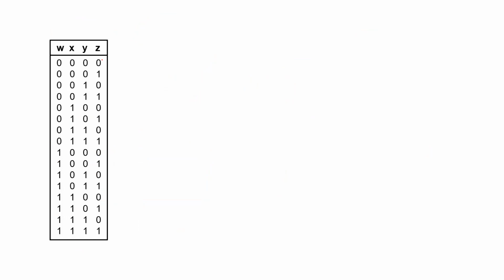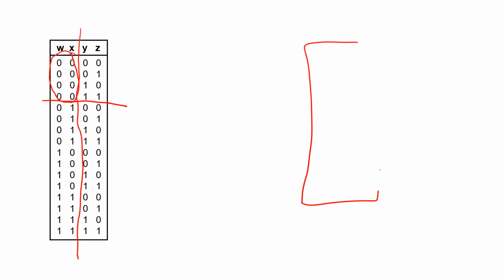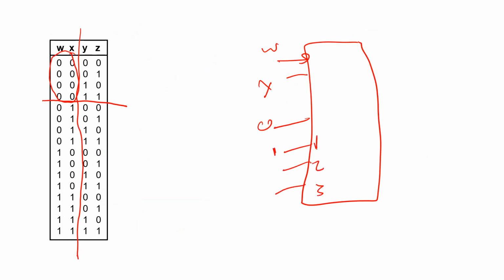So for example, the truth table is this way. Here I have 4 inputs, and my multiplexer has only 2 selectors. That means these are the 4 cases, because here we have WX. Then I have 0, 1, number 2, number 3, and 1, 0. That's okay. And then I have the output.